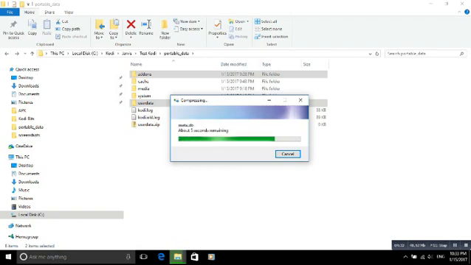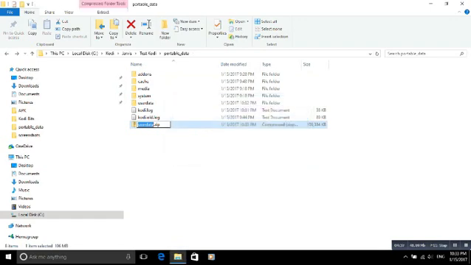Doesn't take very long, obviously depends on the size of the build. This isn't particularly large, it's got a few files in it, a few add-ons as I said, and you just call it whatever. That file is then ready to upload to your host. Your images are all special, so they're transferable, and most of the files you don't need have been taken away.